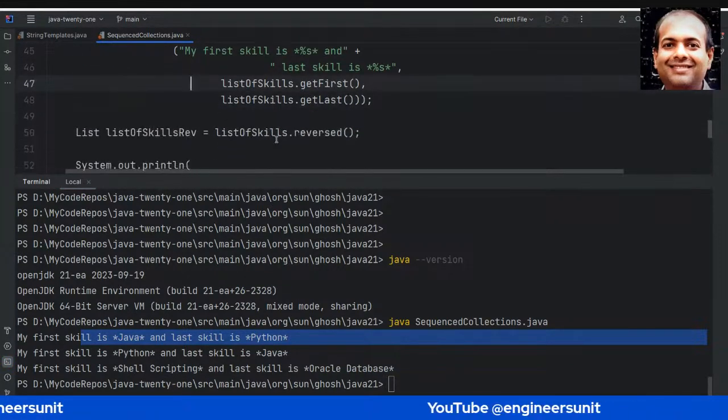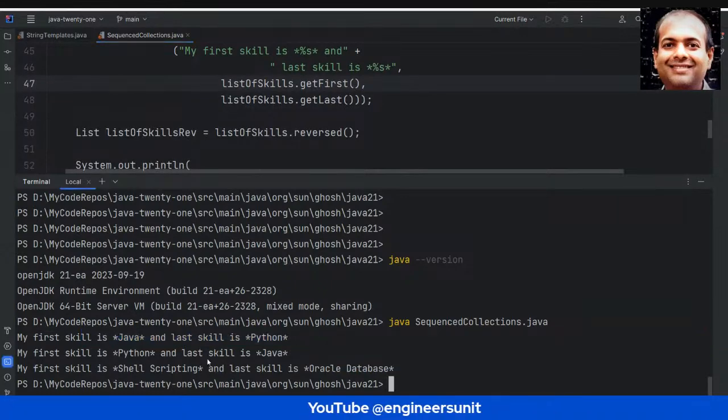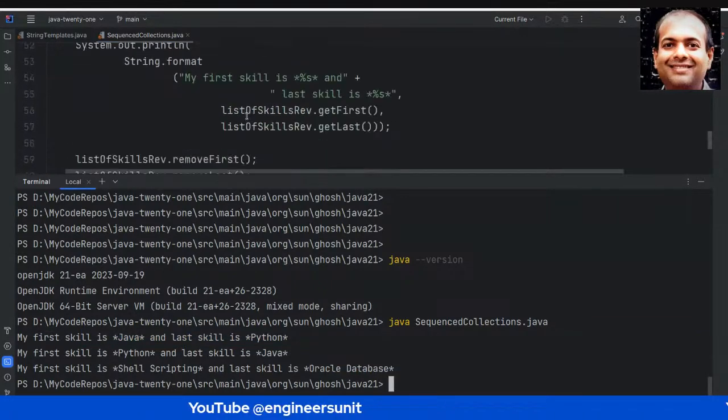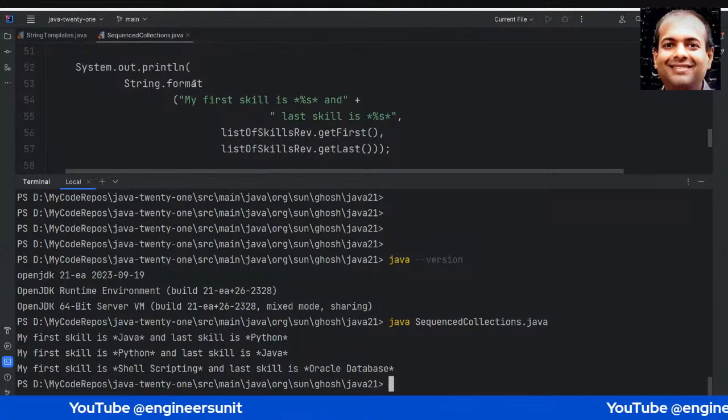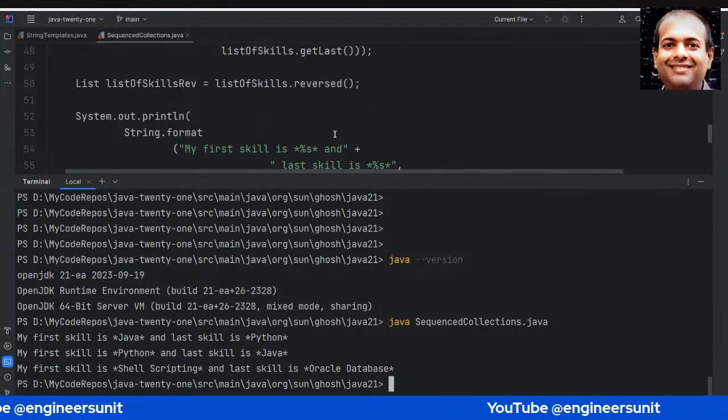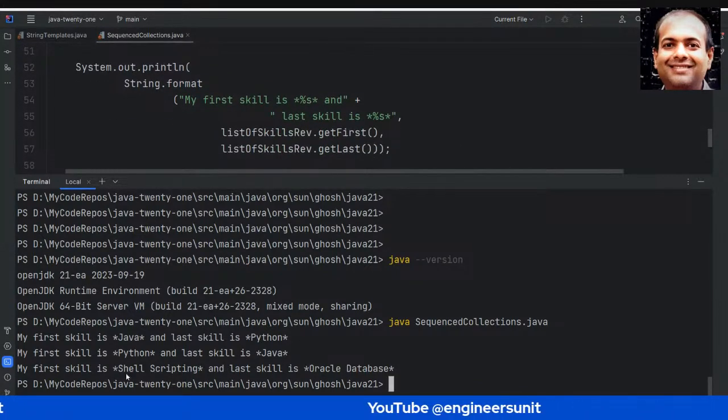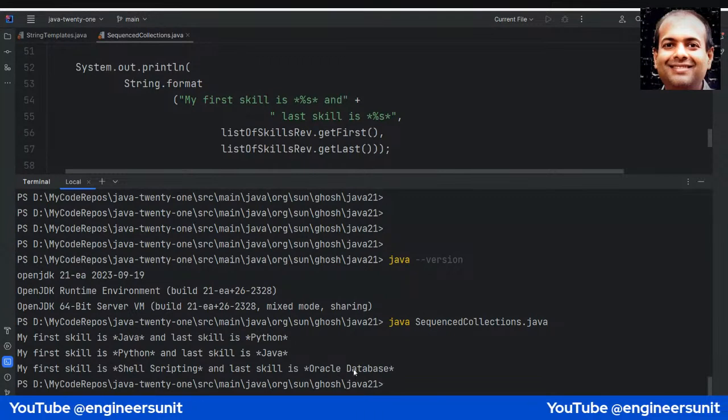When I reversed it, Python became the first and Java became the last. And after reversing, if I remove the first and last, then Python and Java both are removed from the list, and then I'm getting the shell scripting and Oracle database.